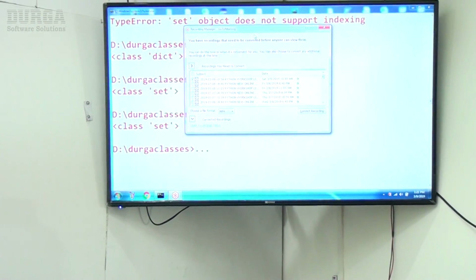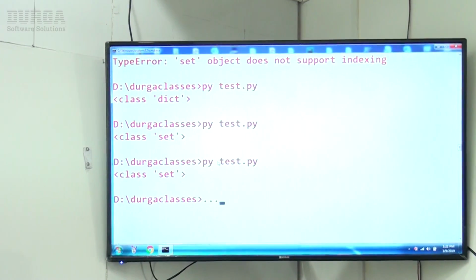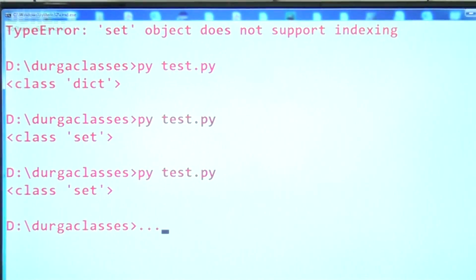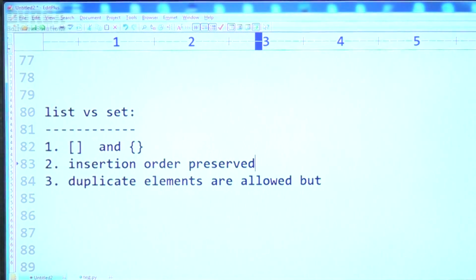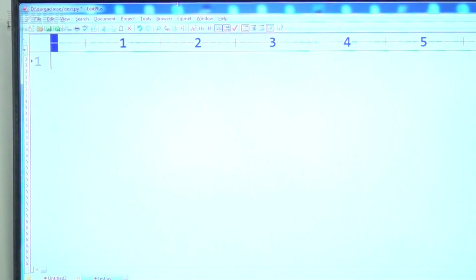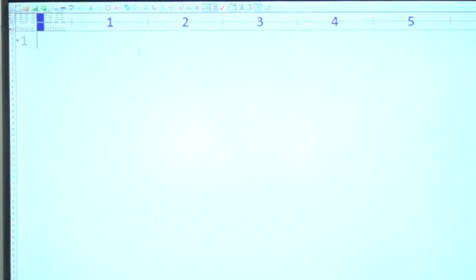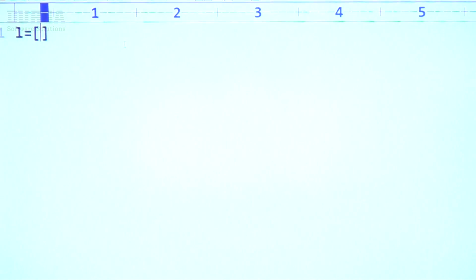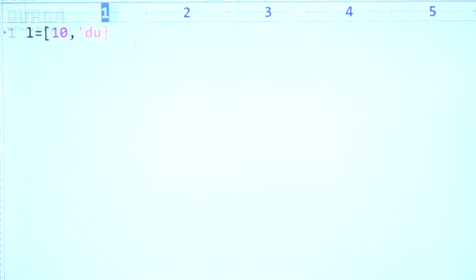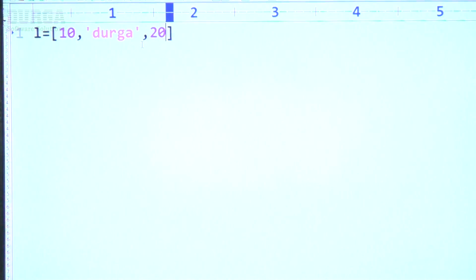Now observe very carefully about this one. Here I am taking a small example. L is equal to square bracket. This representation is very important. 10, comma, Durga, comma, 20, comma, 10, comma, 30. Five elements I am taking.